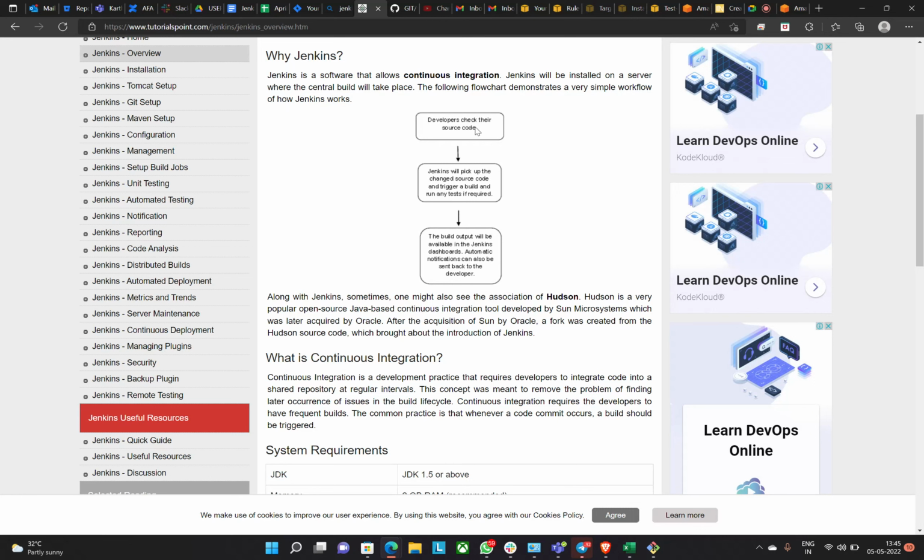See, whenever developers check in their source code, just now I gave some examples of git pull, git push, right? In the same way, developers in day-to-day life will be working on different branches. Branches are nothing but a logical directory where the same code metadata will be stored.